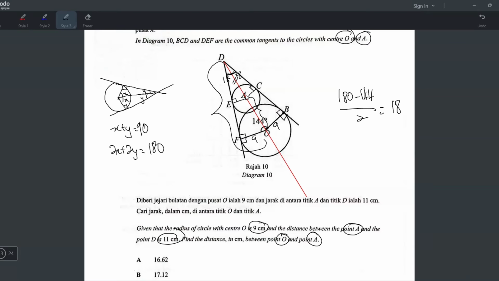Yes, subtract 11, because this is what I want, right? So if you subtract this, you automatically get this one, and the overlap part will not cause any issue. So what do we have to find out? OD, find OD and then subtract 11, because 11 is the AD. So when you subtract, you get OA, which is what they want. Okay, now my job is to find the length of OD. How do you find OD?